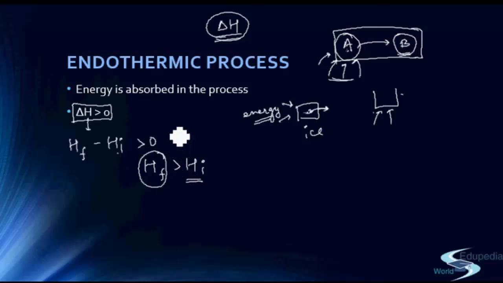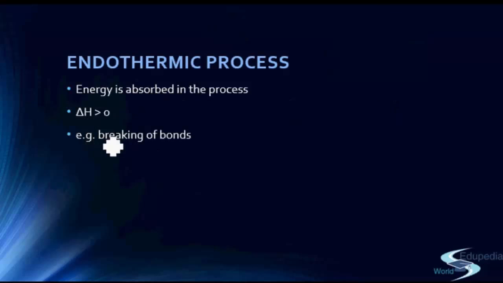Once again, we will study this in greater detail in the chapter of thermodynamics, but for now we are just trying to assimilate whatever we can to understand the effect of temperature on equilibrium processes. So endothermic processes are the ones for which delta H is greater than 0. For example, breaking of bonds. When you have any kind of physical or chemical association between two molecules, atoms or ions, basically any entity or species, when you break this bond or pull them away, this process is always essentially endothermic in nature. That is, it requires energy.